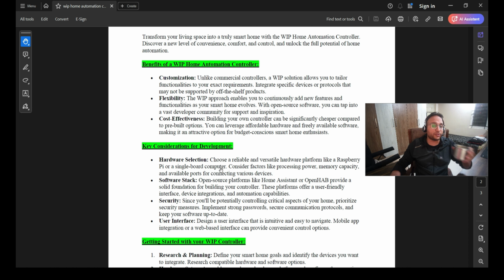Key considerations for the development. This is most important for those who are interested in working in this section. So what are the things you're looking for? Definitely hardware selection is one of the things you have to look for. I worked on a Raspberry Pi also, and we even have a series on it, but that's for security, not related to making hardware appliances for utilization or automation. I have not built that so far, but I have utilized a Raspberry Pi, so that's one thing you can utilize.